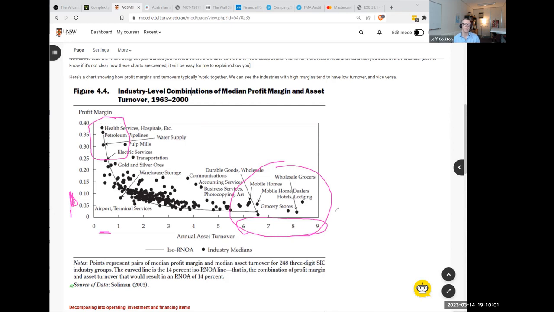And if we think about the level of investment, if I'm building a hospital versus building a hotel on the same footprint, what's going to cost me more money? Hospital. That's going to be reflected in higher property, plant and equipment, and therefore, all else equal, lower turnover. Yeah, so a number of characteristics about those markets mean that, even though in both cases we're whacking up a building and in effect selling beds, the dynamics of the industries are a little bit different.